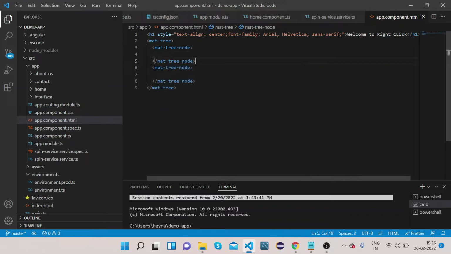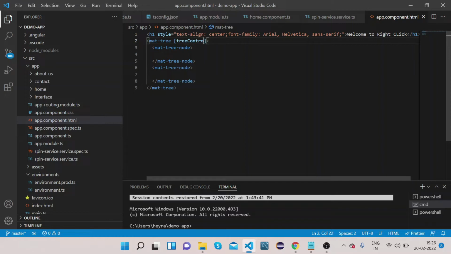So first we need to add the tree control. Okay, so what is tree control? Tree control is basically used to deal with the expansion of the tree. So if you want to render the children nodes, you need to expand the parent node, right? So that's why we use tree control. So let's add tree control here also.